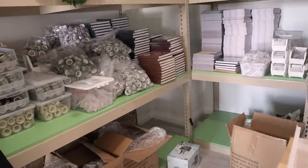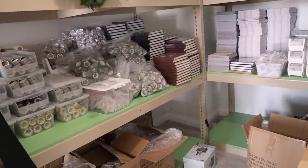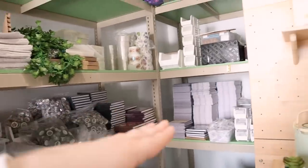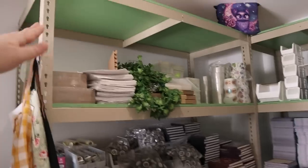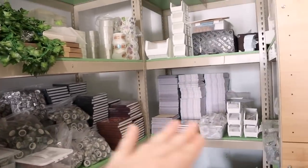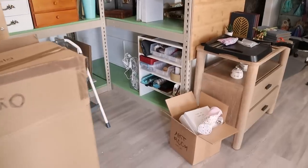I still have basement flooding on the brain, so paper stuff stays up top here. It can go up here, I would just need a ladder. It's heavy stuff, so it's kind of nice if the heavy paper goods stay on the middle shelf if possible. I also put this over here.